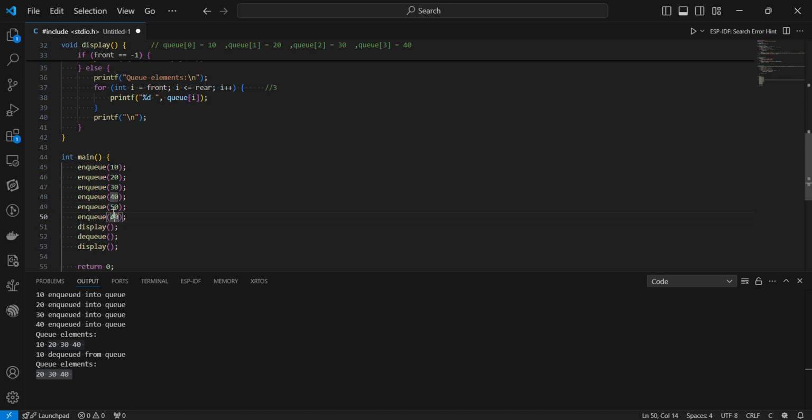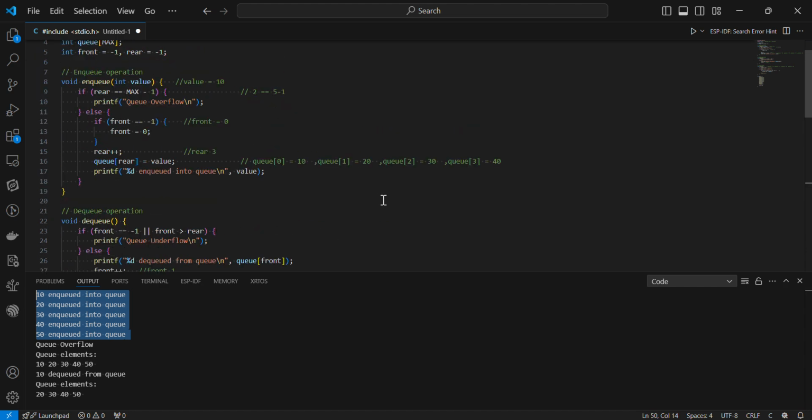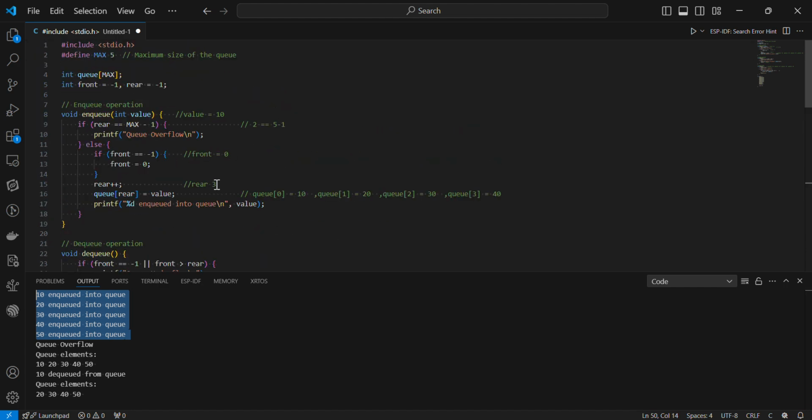50, 60, now we run. As you can see, until 50 it came, so for 50 rear became 3 and then it became 4, and 50 will be stored.